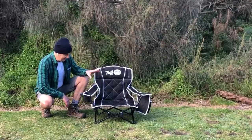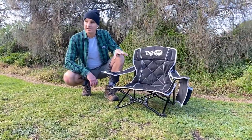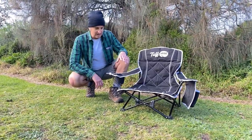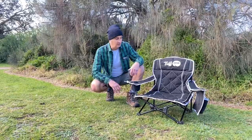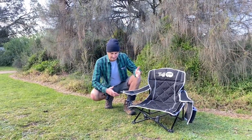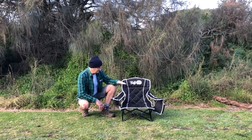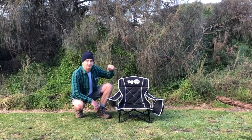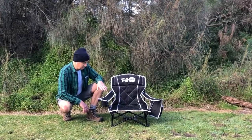So this little baby is the low down, get down and go, go, go, Tuff Arse model. Perfect for use at the beach where you want to be on the sand, but not in the sand, but out of the wind, or at a music festival or an outdoor concert where you don't want the dickheads behind you having a crack at you. So your head's down nice and low. It complies with all the requirements of festivals and outdoor concerts.